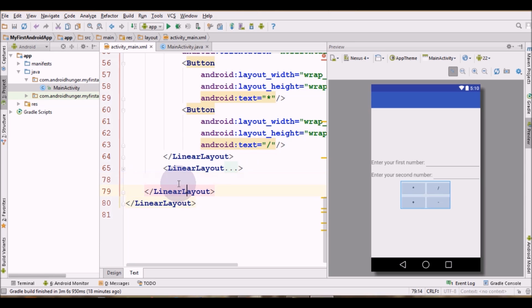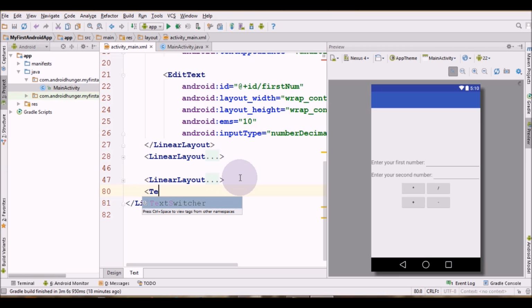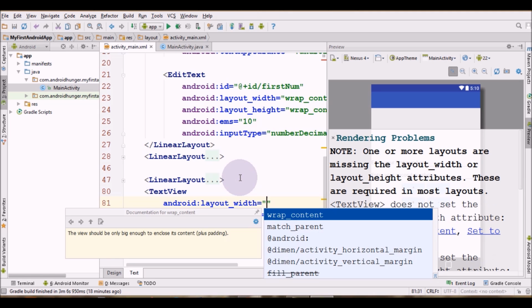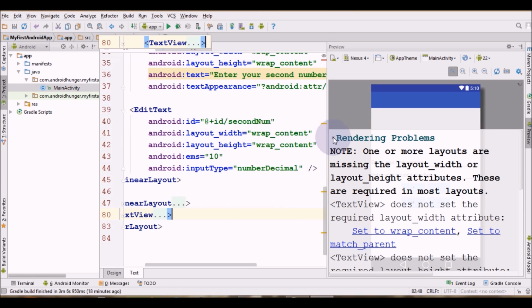After this main layout, we'll write some text view here which shows the result. This width and height would be wrap content. We'll just close this.